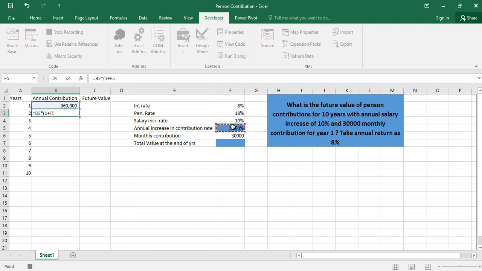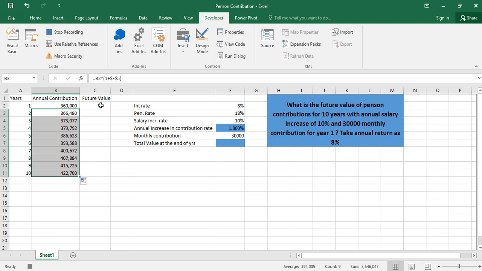Then I have to fix this with F4 because it is constant, and I will make use of it by the time I do my autofill. Then complete your parentheses and press Control Enter. Great. Control Enter, then autofill it.